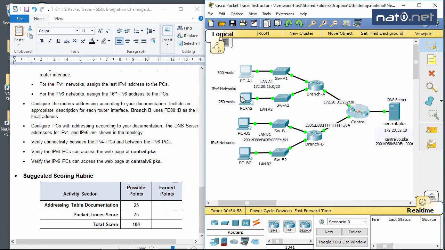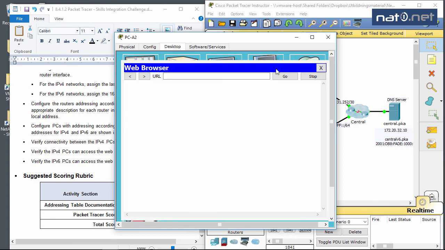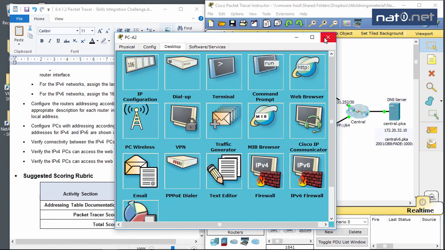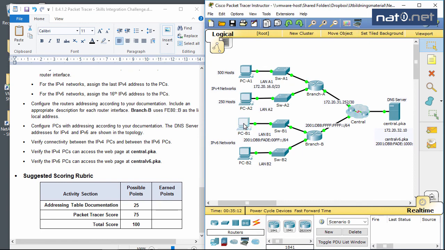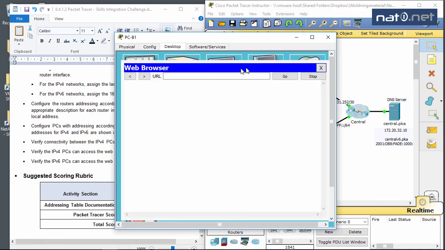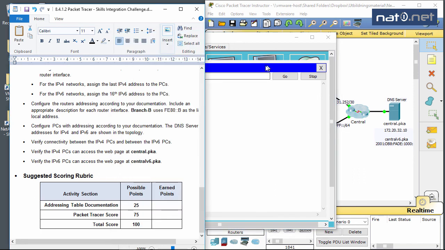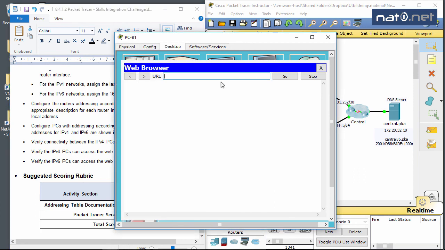Let's do the same on PC A2. Welcome to Central. Great. And from PCB1 we try centralv6.pka. It's another URL.